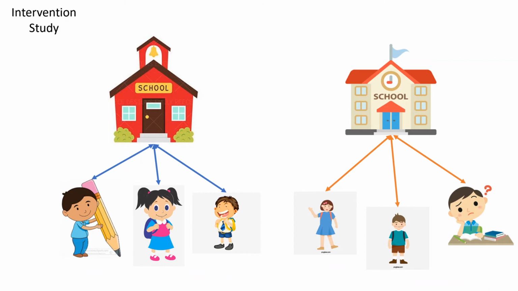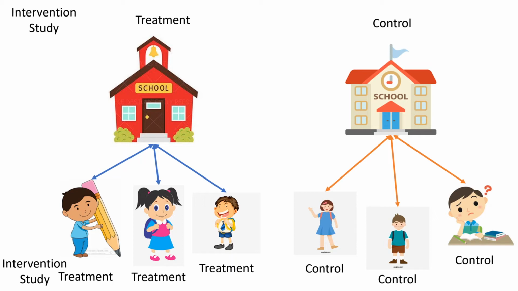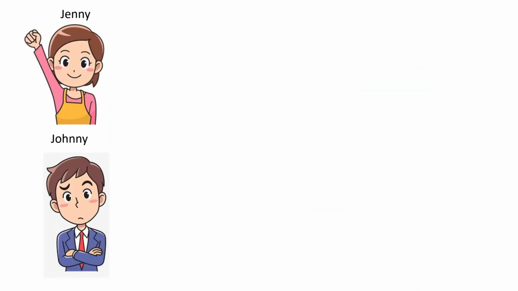Let's consider an example of an intervention study, where one school is assigned to treatment and another school is assigned to control. In this case, this variable only varies at the level 2 units. At the level 1 units, there is no variability. All students within the treatment school receive the treatment. All students within the control school receive the control. So the only variability that's of interest here is at level 2, and once we account for the variability specific to the level 2 units, there is no additional variability specific to the level 1 units.